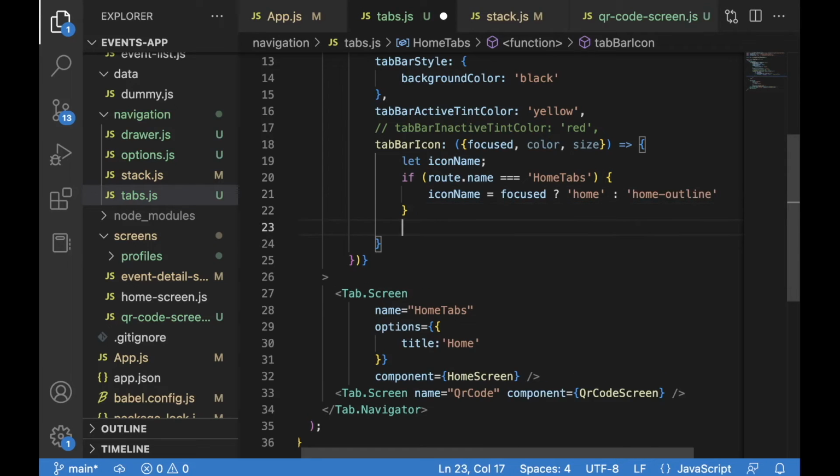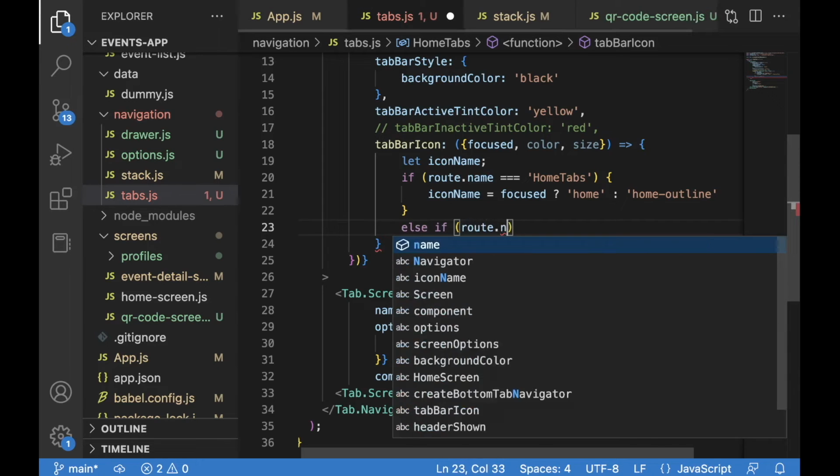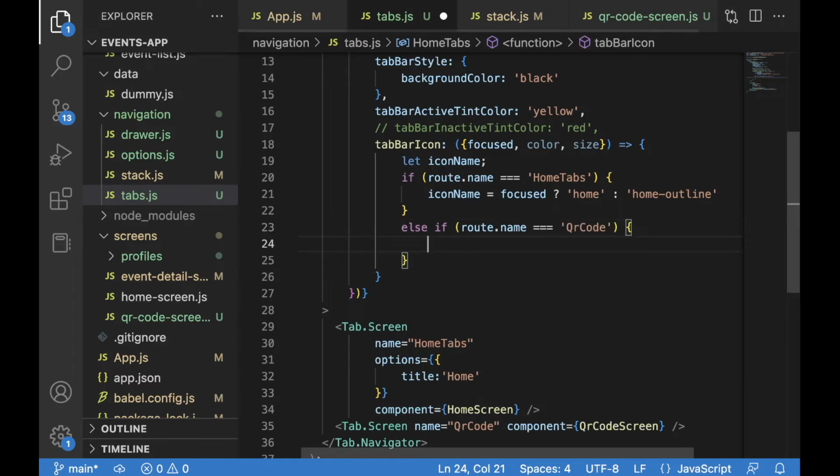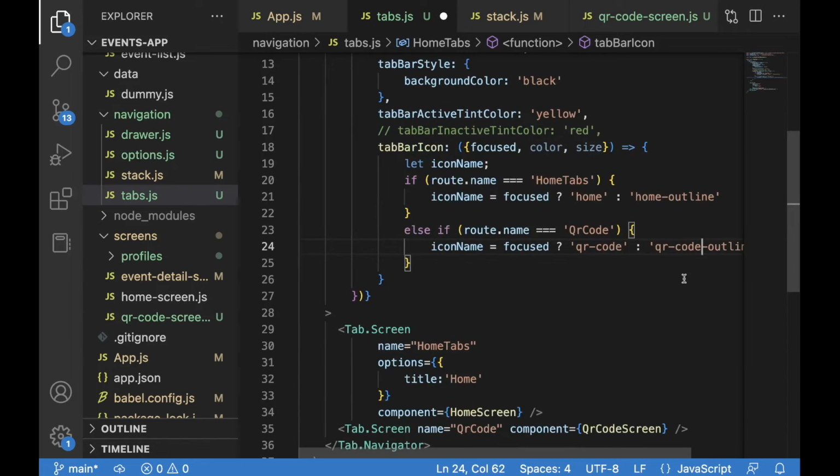Then we will have else if, and then again, if route name is equal to, and then we will grab this QR code, all right? And if this is the case, we will do something very similar, but we will have over here QR code, and then QR code outline, just like this.